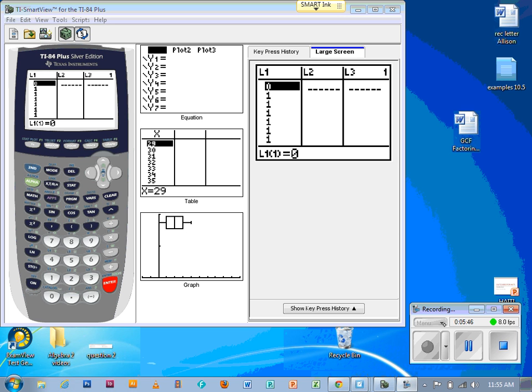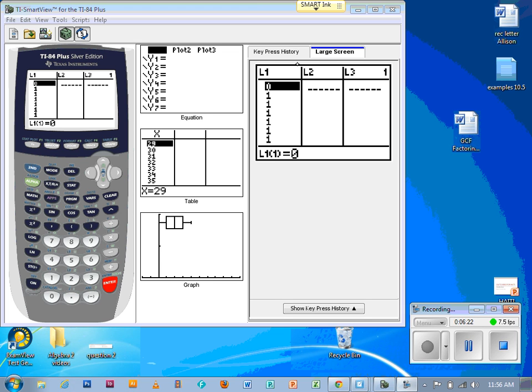Okay, welcome back. As you can see, I've cleared all my lists under Stat, Edit. How I got to this is hit the Stat button, and Edit, and you should see lists 1, 2, and 3 located on your calculator. If not, come and see me, and we'll have to reset your calculator. List 1 has all the numbers that are in the previous problem that we did by hand. What we're going to do with that is calculate the mean and the median. This is a little time consuming with this problem, but in certain cases it's very helpful.